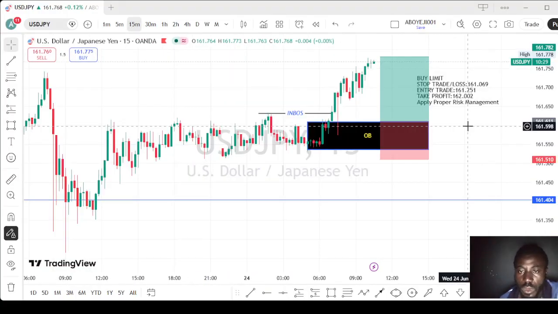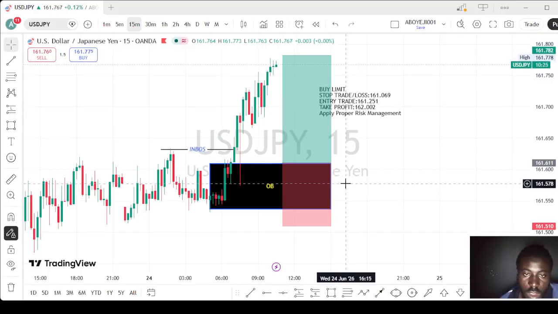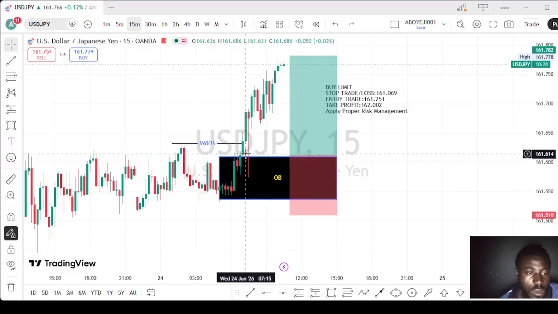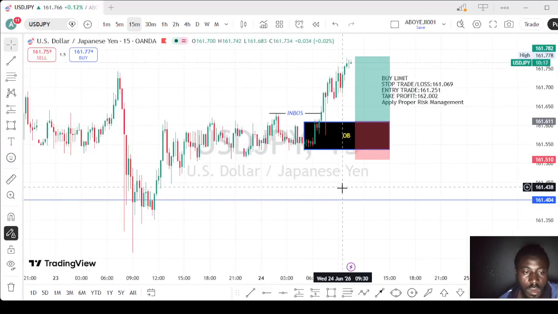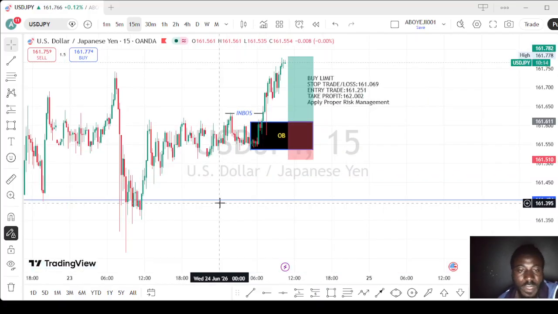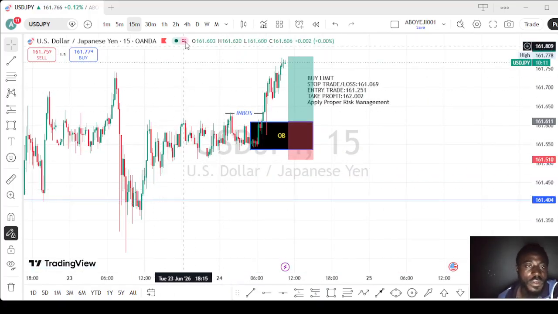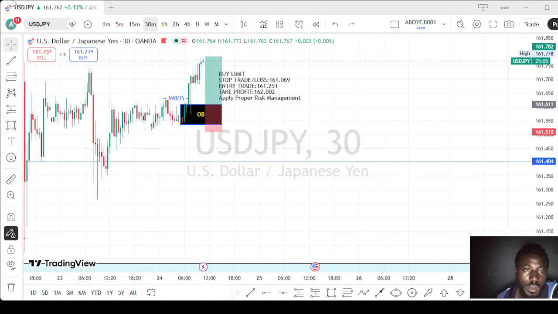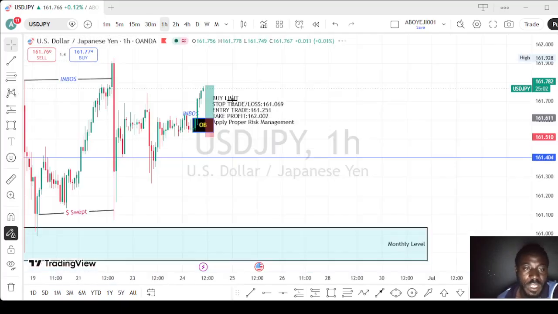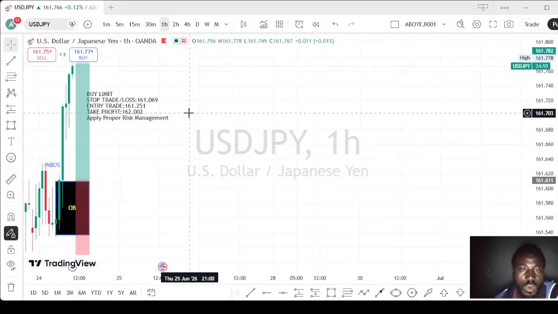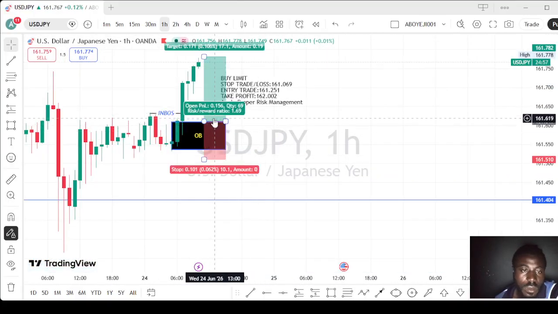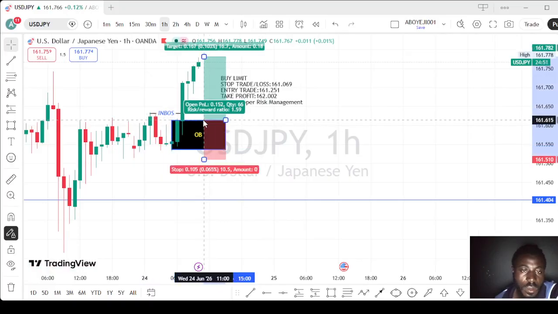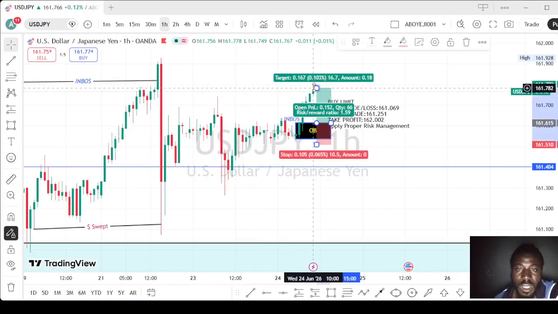You see this opportunity on the 15-minute time frame. You can see this is a liquidity shape on the 15-minute time frame. All we have is in this quite small area. The 15-minute time frame is not giving clear information because the wick has dropped, but on the 1 hour time frame, there's no wick. On the 1 hour time frame, this is what we have.